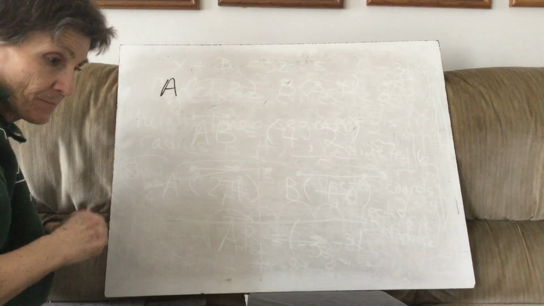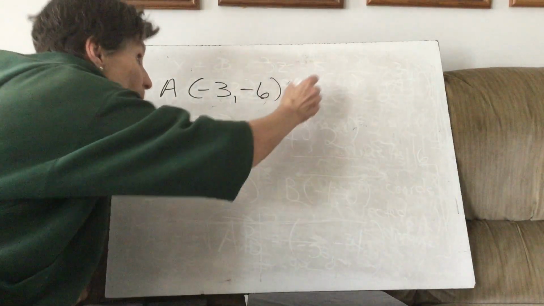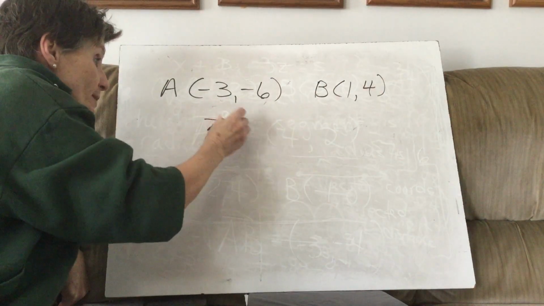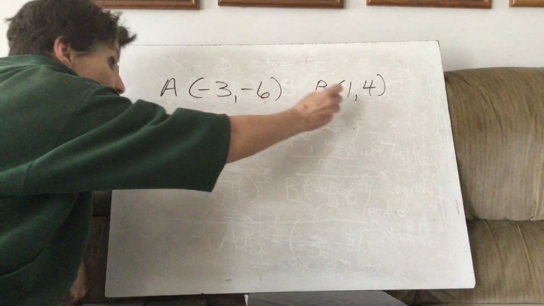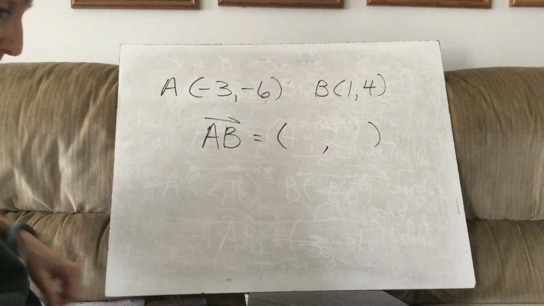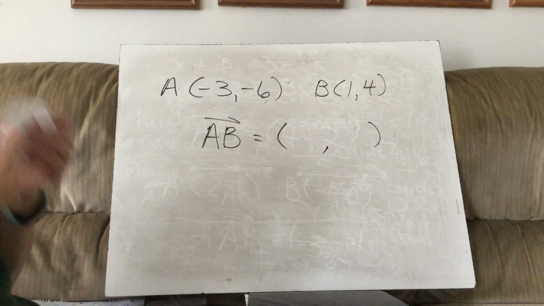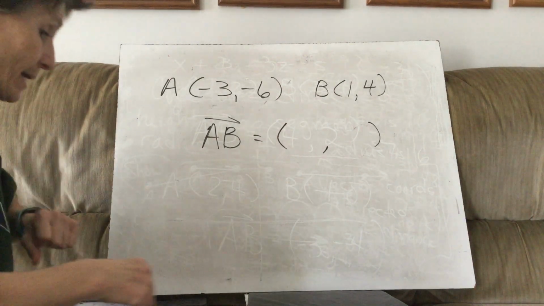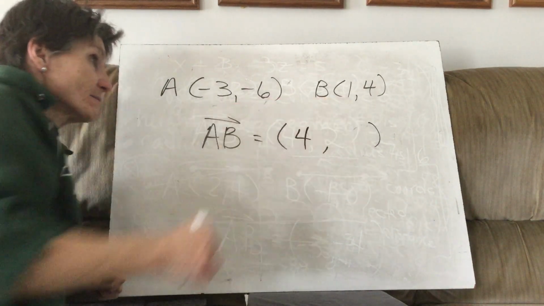Okay, a couple more. This is problem C. All right, so here we go. We're coming up with the coordinates of vector AB. So we're going from -3 to +1. Think about that, from -3 to +1. Or, if you prefer, subtract 1 minus -3. But 1 minus -3, or -3 to +1, would be a movement of 4 steps in a positive direction.